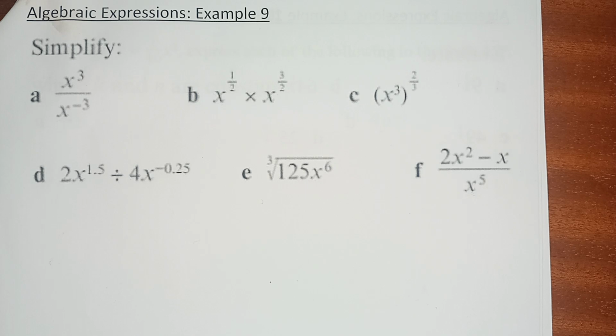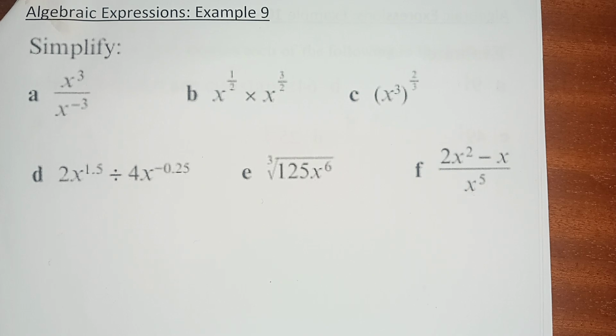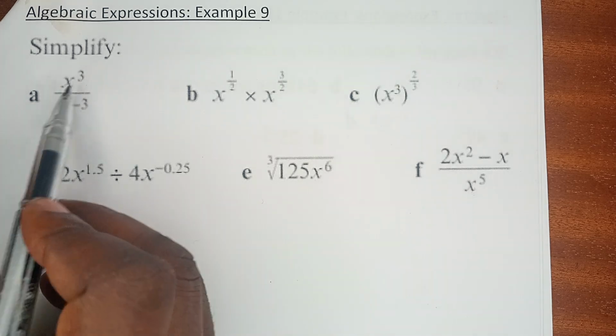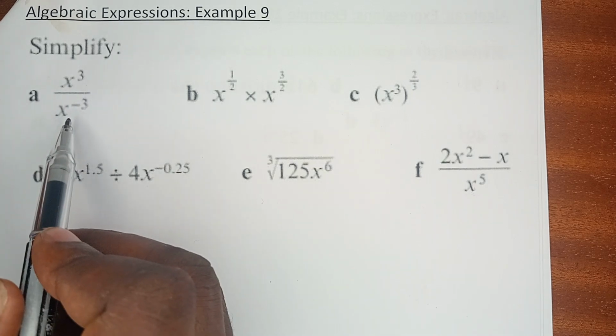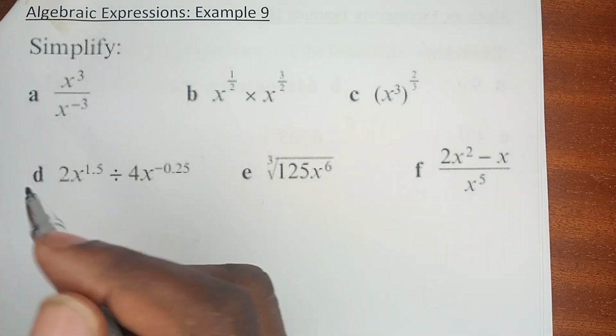And in this video, I want us to just understand example 9, Pure Mathematics 1, under the very first topic of algebraic expressions, a subtopic named indices. Now that we've learned about indices in the slides, we want to practice indices, and the first part of the example is x raised to power 3 divided by x raised to power minus 3.